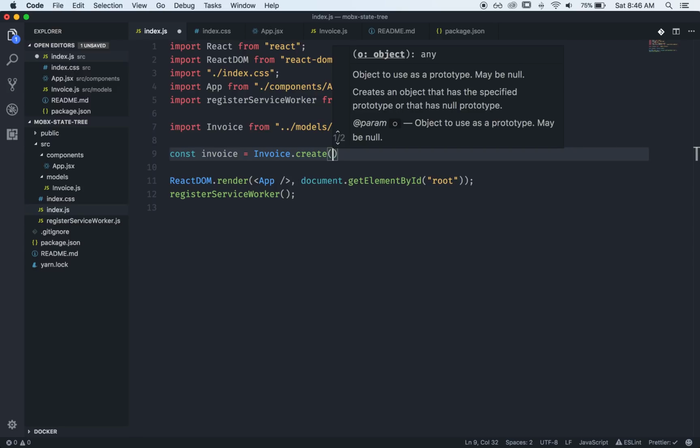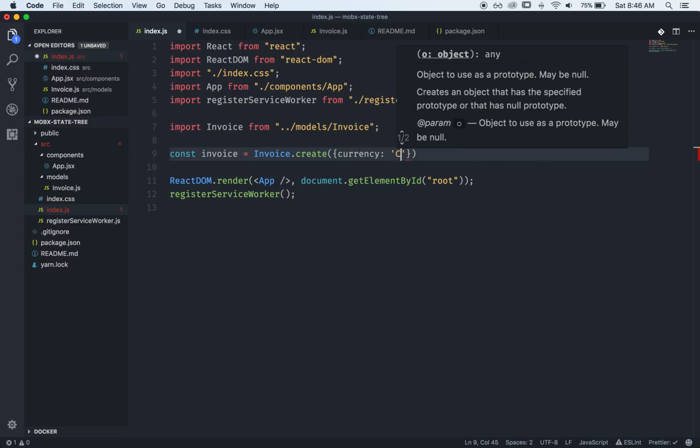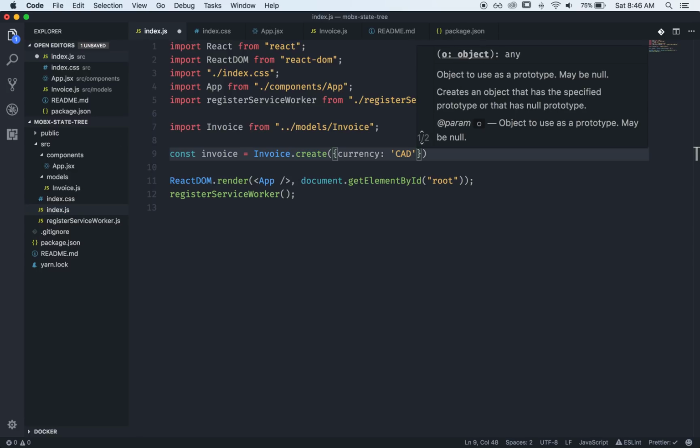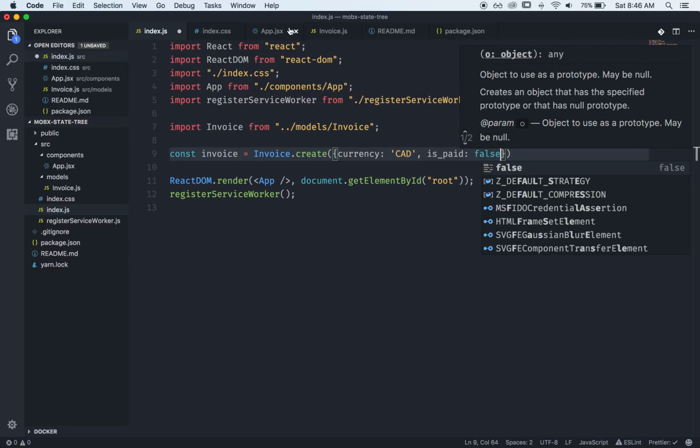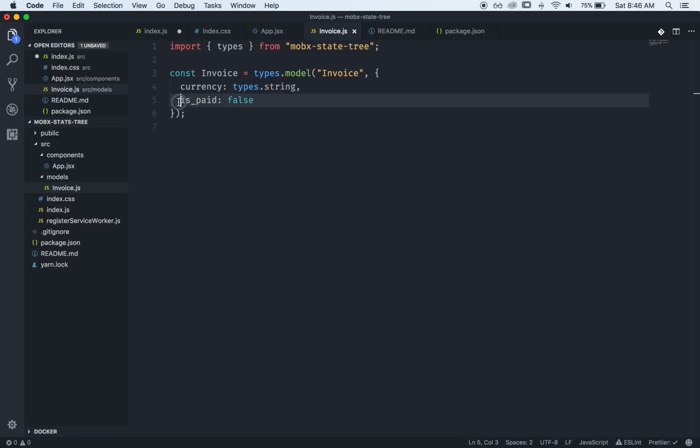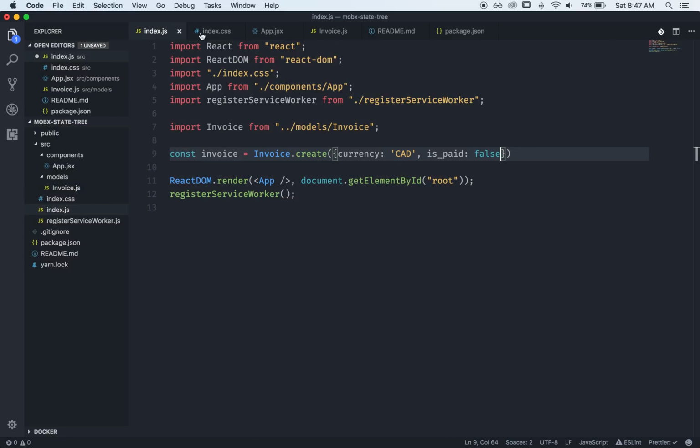Here we can pass in the initial state of what our model's data looks like. So here we can say that our currency is going to be CAD because I'm in Canada. And we don't have to say isPaid false because, if you remember, we set it up so that its default value will be false. So we can take that out. All right, so now we have our invoice, and let's pass that into our app.